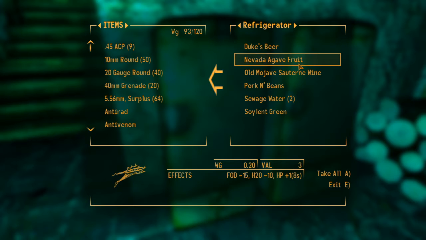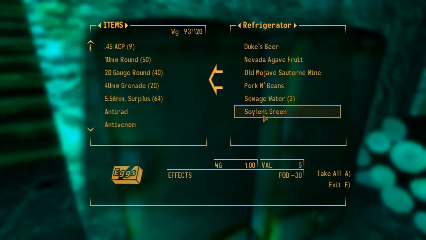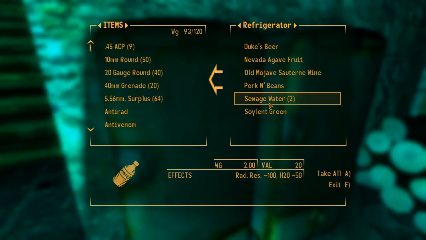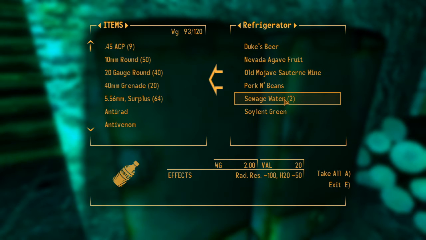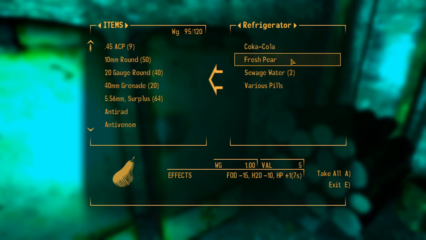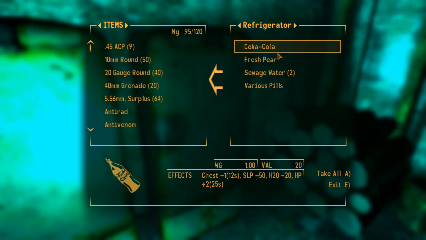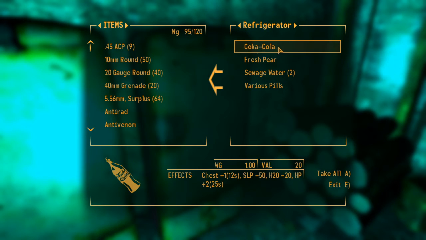There's a lot of different foods. I would mostly just say MREs and probably water. I mean, you can go sewage water because that just doesn't hurt you. It gets rid of your thirst and it makes you more susceptible to radiation. That doesn't really matter that much. Though we could still find purified water. Fresh pear is probably pretty good, but it's too small. See, Coca-Cola, you take 12 damage to your chest whenever you do this, which isn't great. You do get 50 health.